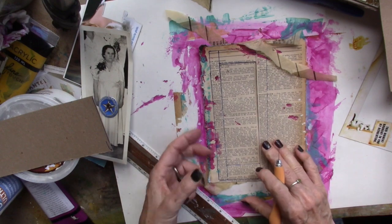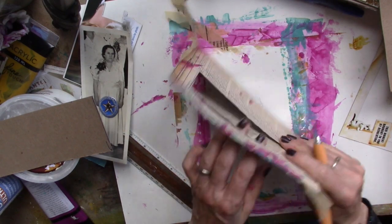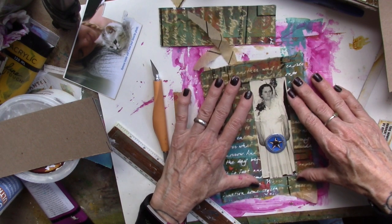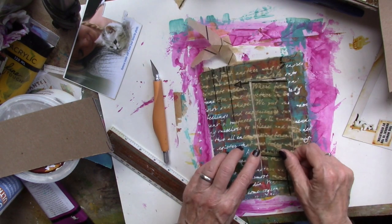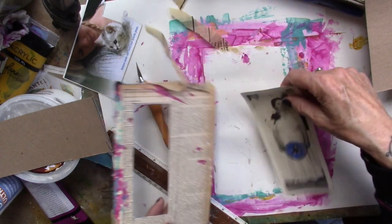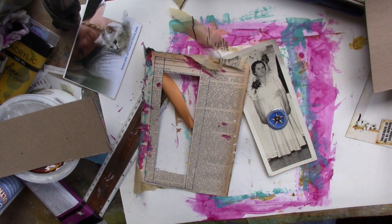Oops. Don't tear, don't tear, never tear. Make sure you're cut. You will be sorry. All right, let's see her in here. That is gorgeous. Here we go. All right. Bring that book back in. Bring my dictionary back in to hoist it up.